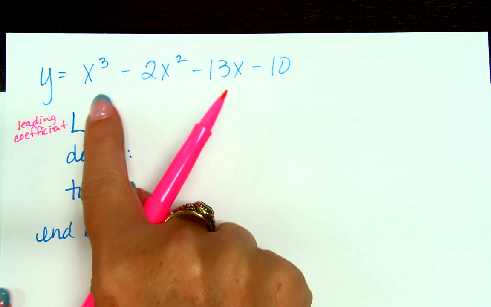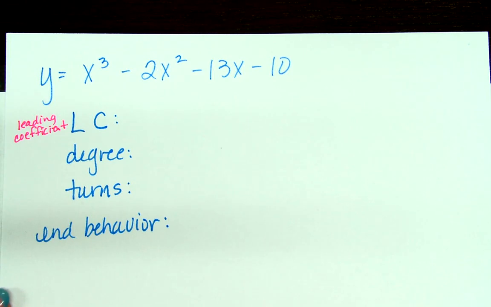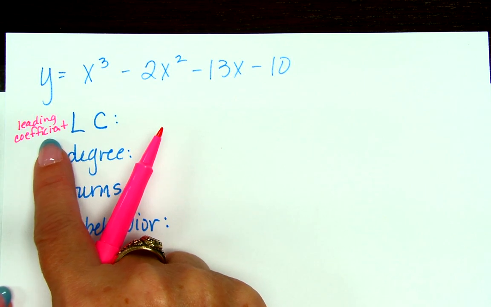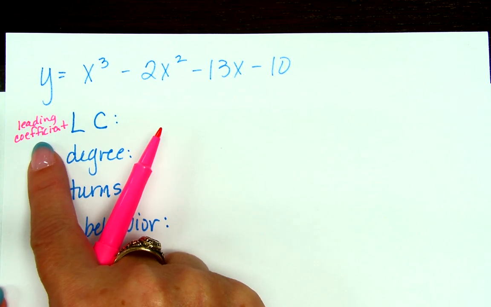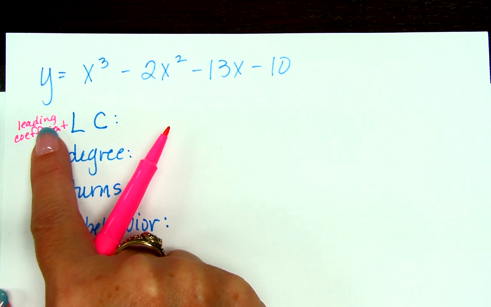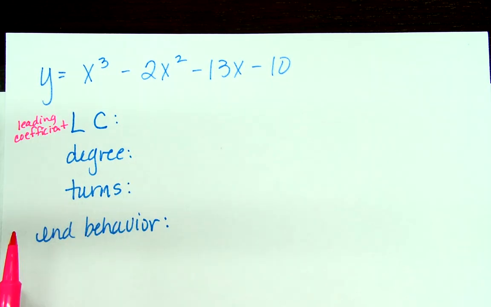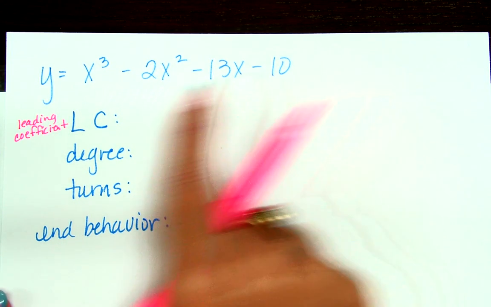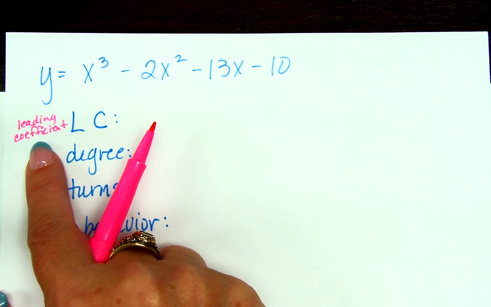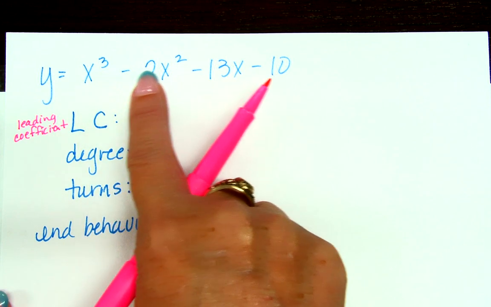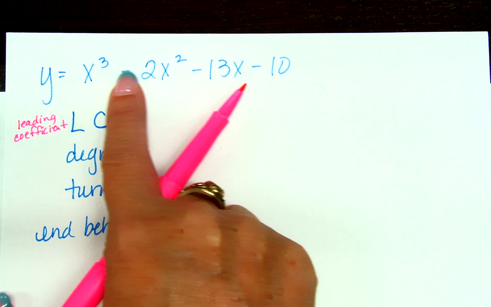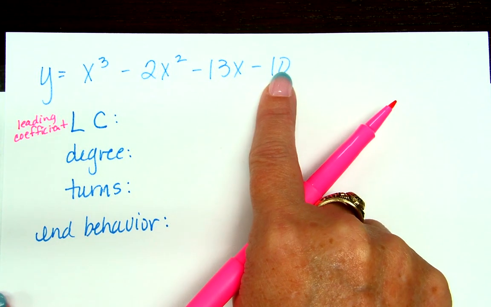Okay? In this problem right here, what is the leading coefficient? Okay, what does the word coefficient mean? The number in front, right? The number in front. And by definition, leading should mean the first one, right? Now, I had to caution you, what has to be true about this polynomial for it to be the one that's actually in front? What has to be true about the exponents? Don't they have to be in decreasing order? Does that make sense? Okay.